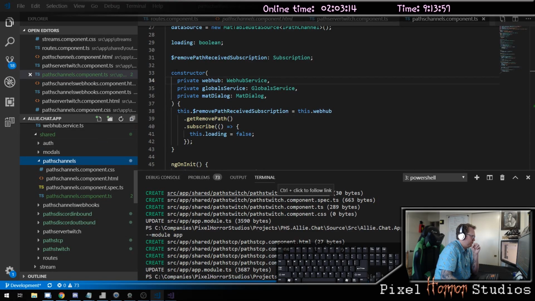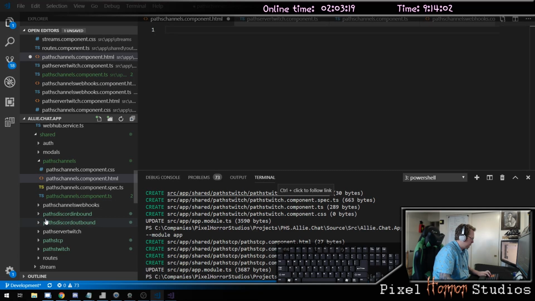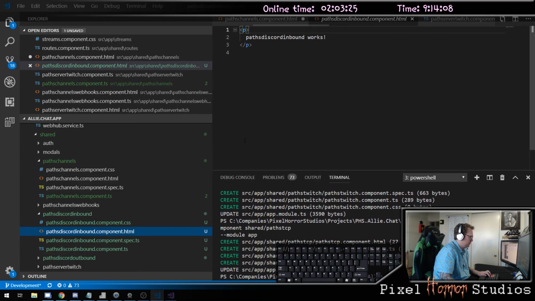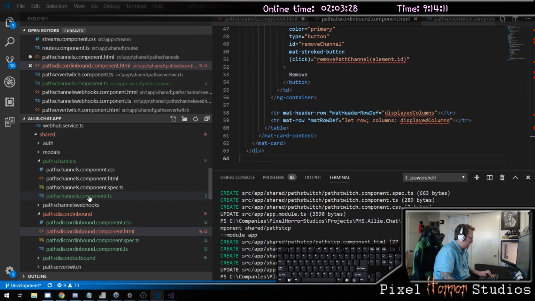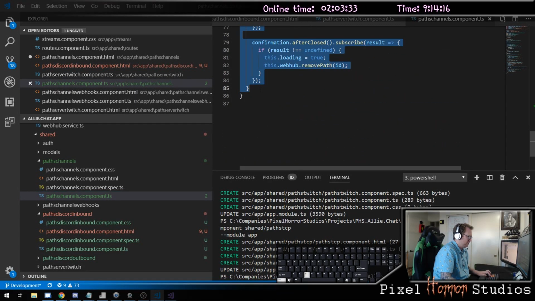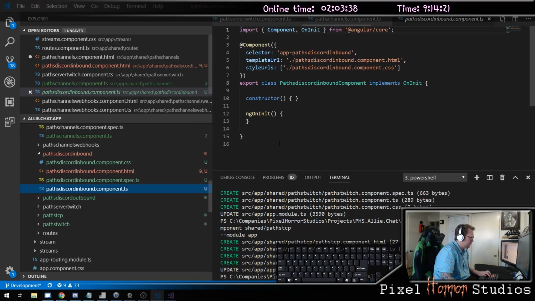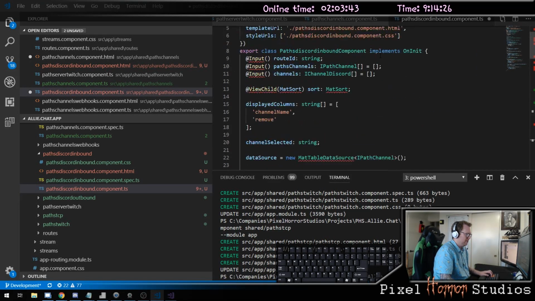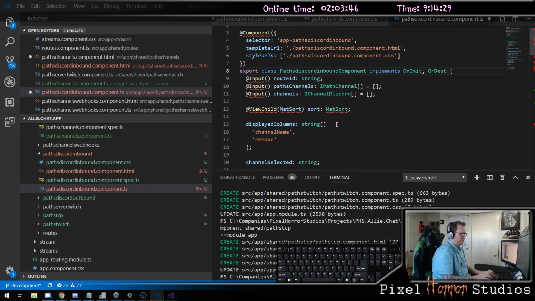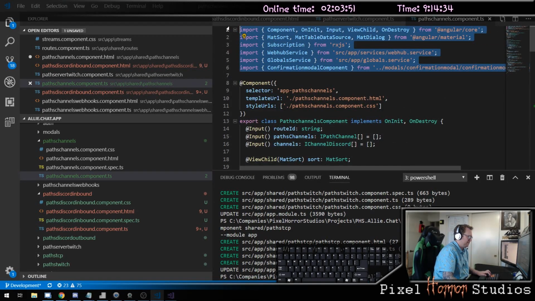So under paths channels, I'm going to open up this HTML and I'm going to copy that into paths Discord inbound, which goes here. And then we want to get my CSS, my code for this, which is here. And we want to do an on destroy, and then I want to do this stuff here at the top.